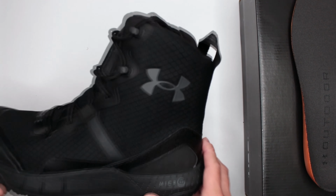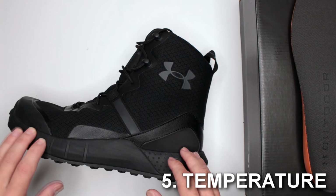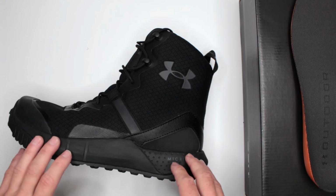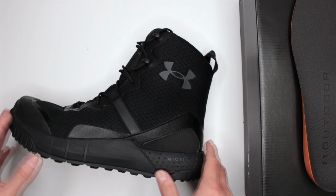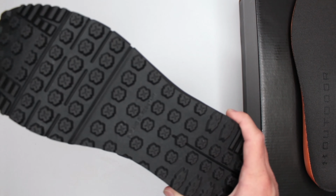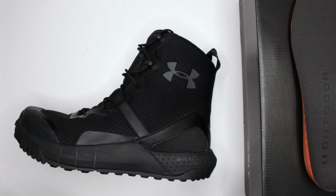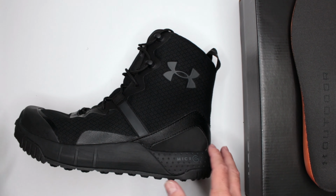Now, the temperature. These are not insulated. These are not winter boots by no means. I would not recommend them in the winter. You can get away with some cold temperatures if you implement insulated socks. But keep in mind, waterproofing, questionable. And I mean, the outsole is going to be good on the snow, not on the ice. On the ice, there is really not much out of the box that's going to be good. You need something with spikes, metal spikes for the ice. But on the snow, they will be fine.